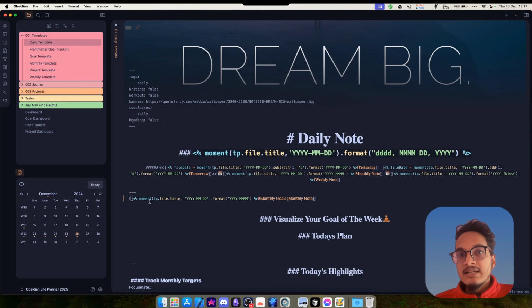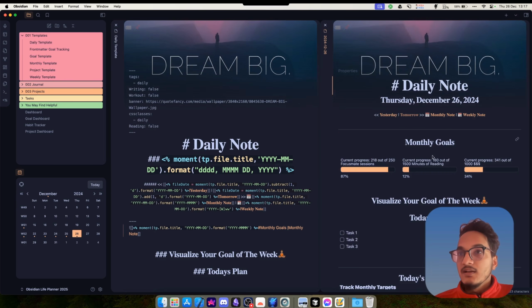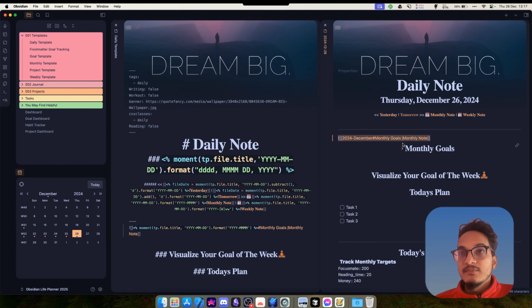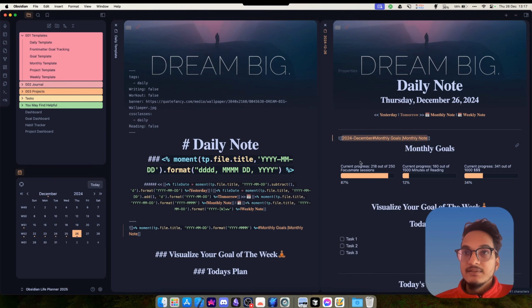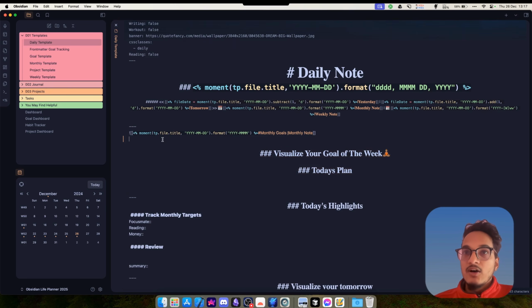And it will embed this month's date with the monthly goal section. So you can see it looks like this. Okay. And because we are using clean embed, it just looks like it is a part of the note itself instead of looking like an embed. Then we have these secondary sections in our daily note where you can journal and log your day.